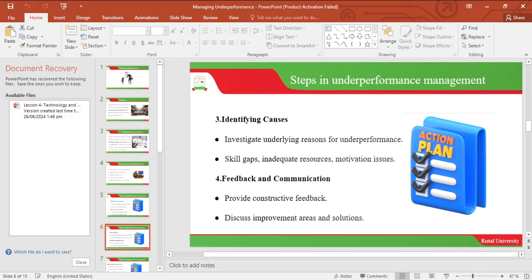The third step is now to identify the causes. Okay? Why is this employee underperforming? What could be the problem? It's very important. Okay? It could be an individual problem, or it could even be the organization itself. Okay? Maybe the organizational policy, or the work environment is not friendly. Okay? The tools at work are not giving the employees the joy of work. Every time you come to work, you are stressed because of the computer. Okay? So these are some of the causes you need to identify as a manager, because you cannot address something you don't know the cause of. Okay? It's very important that you know the cause.